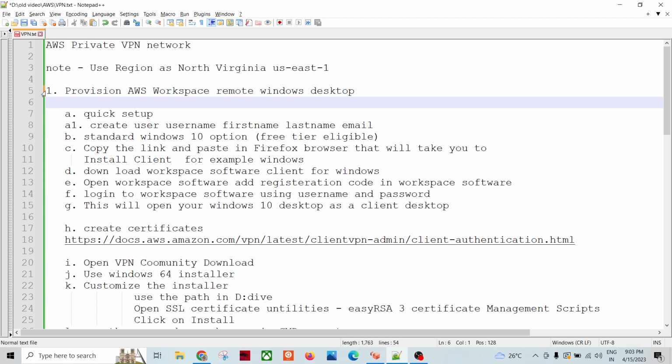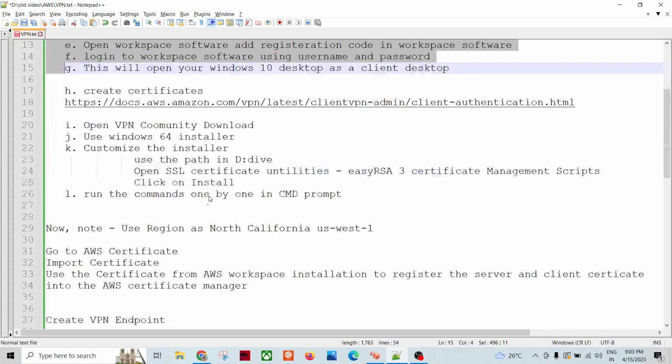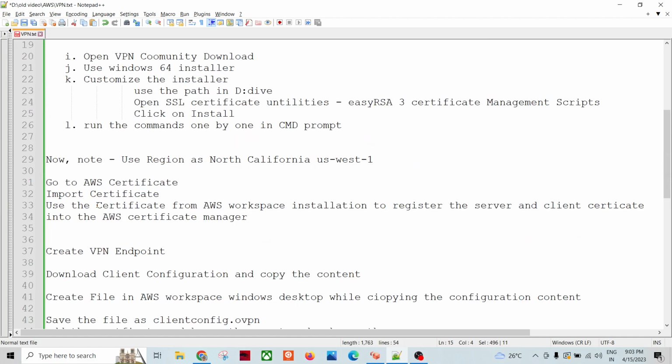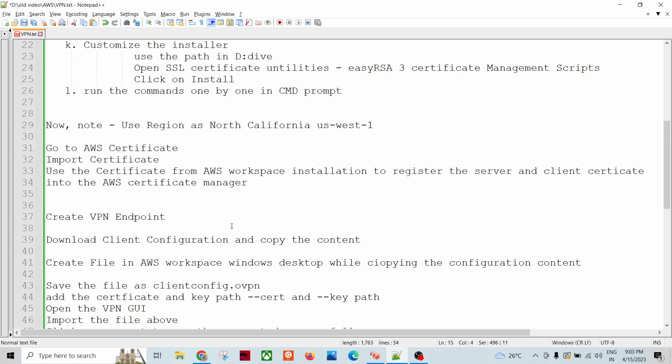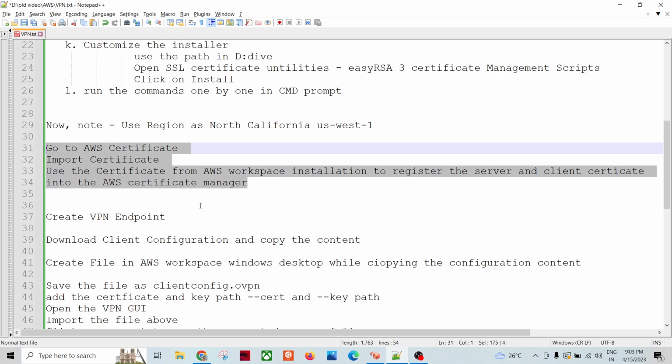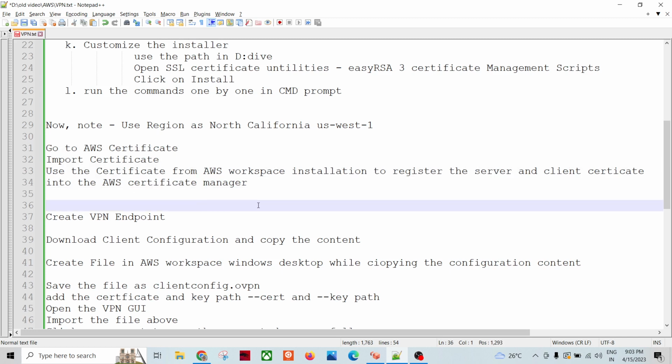First of all, we are going to do that, and then second, we are going to create the VPN endpoint in our AWS region, and create the certificate in AWS Certificate Manager, because for authentication and authorization we need a certificate.